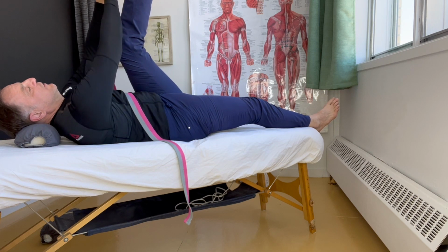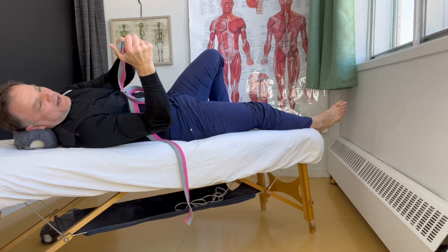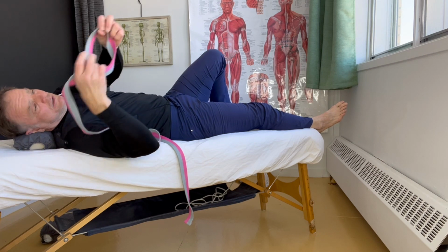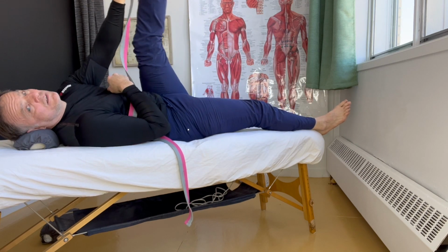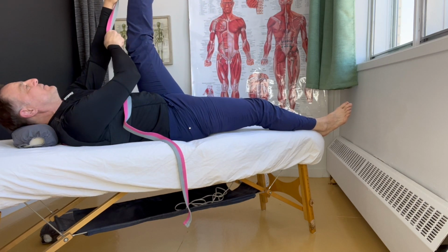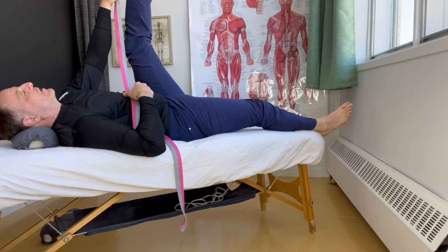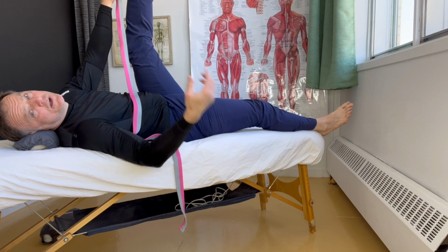If I want to, I could also, let me show you something. If it's easier, make this a bit wider, a bit bigger, the hole of your strap. Right now, I'm just holding the strap in the same place where my foot is. So I'm just getting a grip on the strap, and I already have some stretch here because I'm flexible.